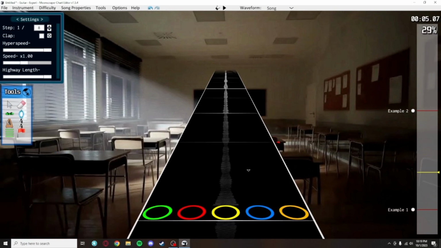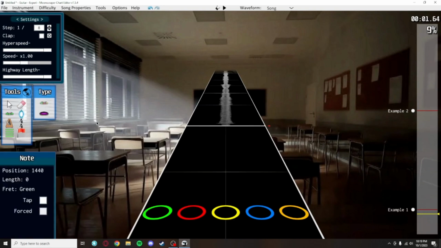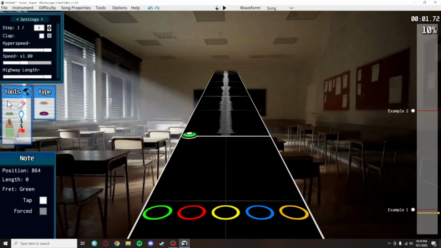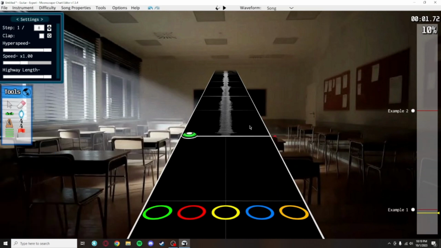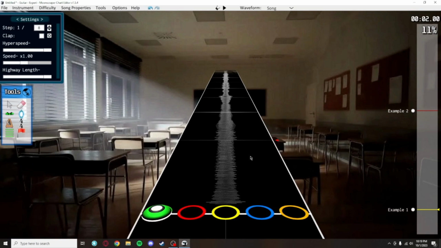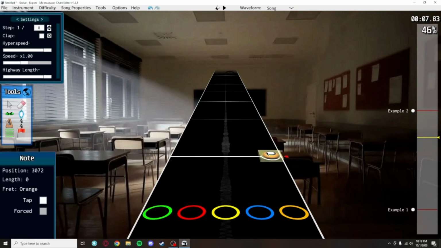When you're rapping, especially for difficult situations, it's almost like a puzzle where you want to put down what is the most essential part, what absolutely cannot be changed. So in this case, you want the very first note to be green because it's the lowest note in the whole entire section. And you want the highest note to be orange because it is the absolute highest note in every section.